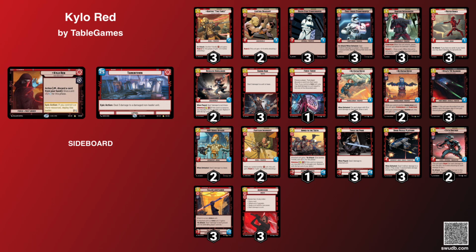Then there's Twice the Pride as a 3-of. It's a 2-resource 4-power boost upgrade that can be attached to any unit, but when you play it, you deal 2 damage to the attached unit. So if you put this on a Kylo, it goes down to 2 health, essentially, but it goes up 4 power, which can be really dumb.